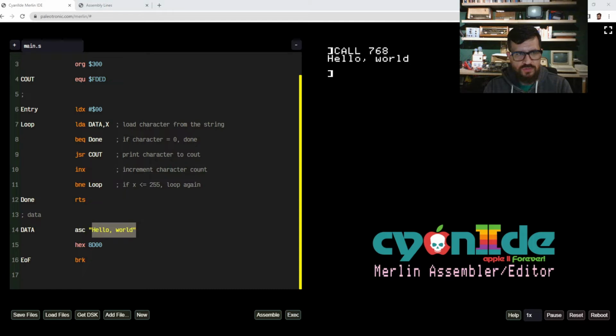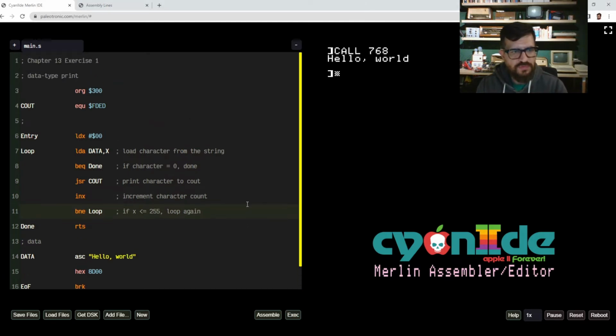Now, what's the problem with this? Actually, if you have to print one string, this is great. This is the simplest way that you can do that.